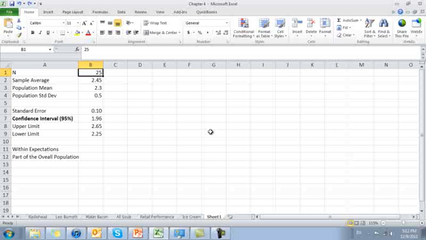So the more data I have, the more certain I am that my measurement is actually a measurement of my particular sample. The easier it is for me to determine if that sample is or is not like my population. The very small sample size, I'll have a very broad confidence interval. The very large sample size, I'll have a very narrow confidence interval.